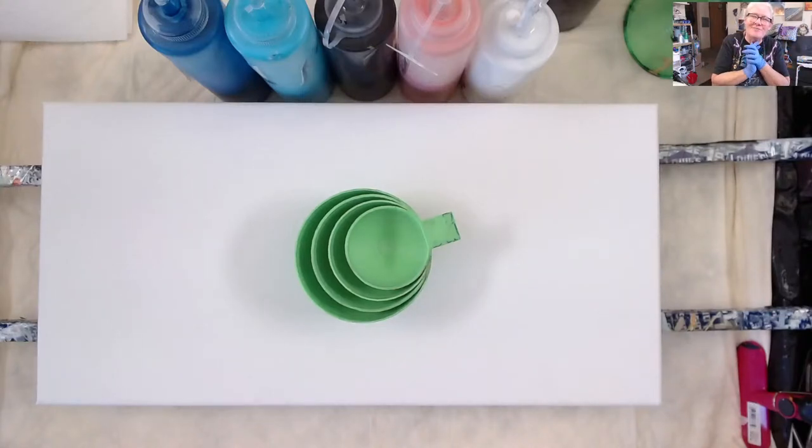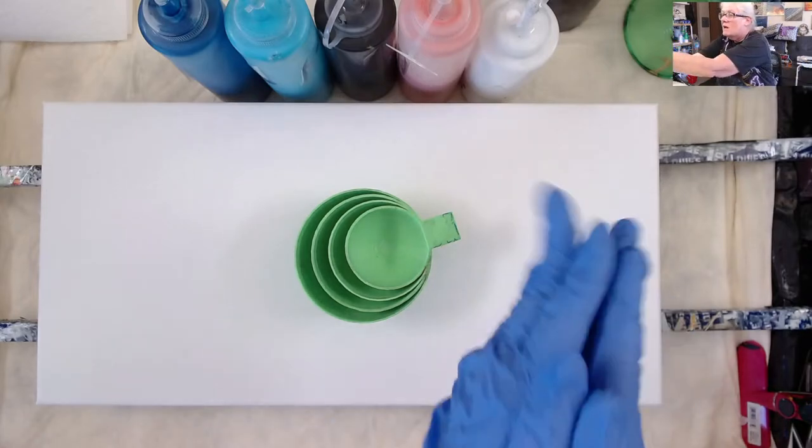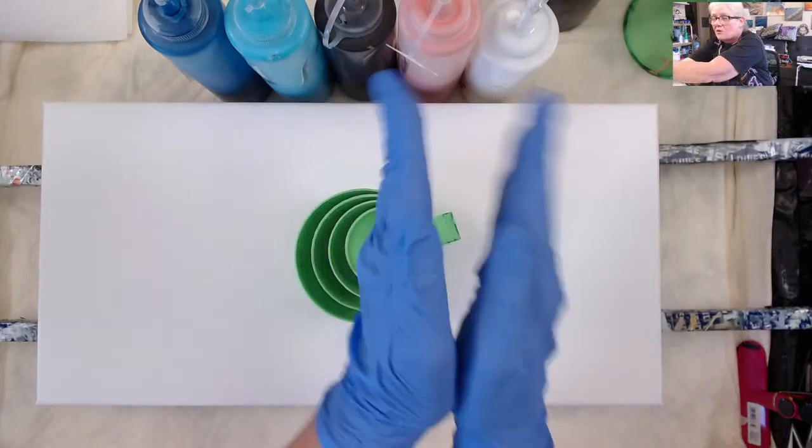Well, hello, all my fluid art friends at Stores at DF Designs. It's Tuesday, another live, and this is a redo. I put two blues in that painting on Sunday and the light blue didn't show up. So I'm going to try that, and I'm also going to try turning the cup a different way. Let me say hello to the usual suspects in chat — hello Shannon, and I saw Cheryl there too. Let's give it up for my moderators!